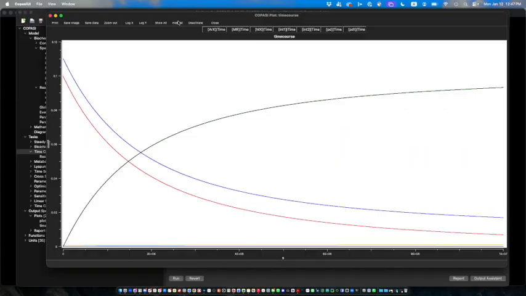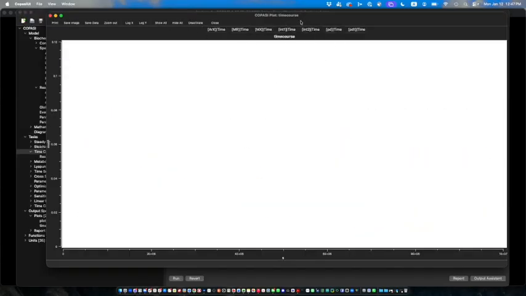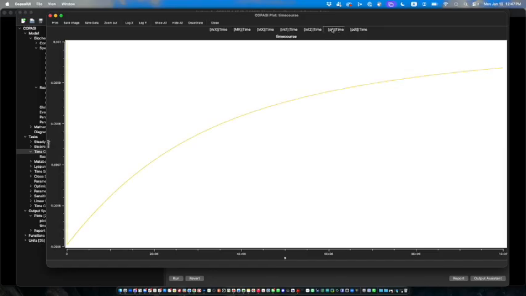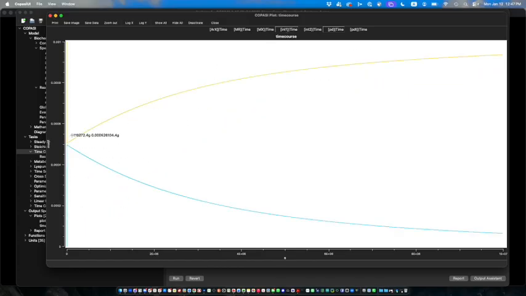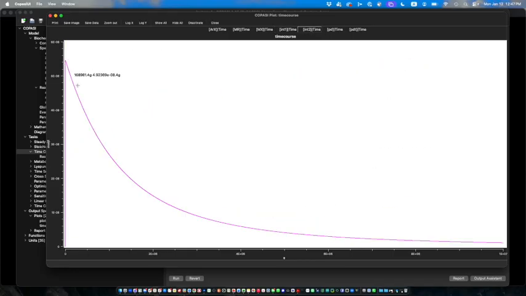Okay, so we hide all. Let's look at just the intermediates. So palladium versus time. Oops, that's product versus time. Oh, no, that's palladium versus time. Palladium versus time actually shoots down to almost zero and then slowly returns. If we look at intermediate 1 versus time, it shoots up and is slowly being consumed. And intermediate 2 versus time is barely there.